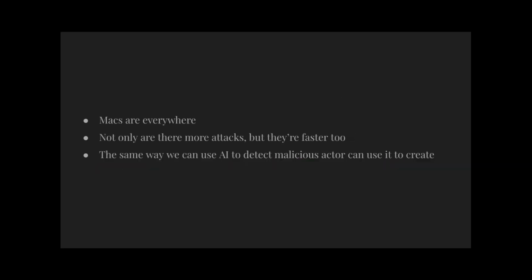So let's start with Mac malware. Macs are everywhere, as we all know. They're getting more and more popular, not only with general users, but also companies. So they are also getting more exciting for the attackers. And the attackers are getting more and more sophisticated and faster too. And the same way as we are experimenting with AI to detect malware, the same way the malicious actors can use AI to create it.